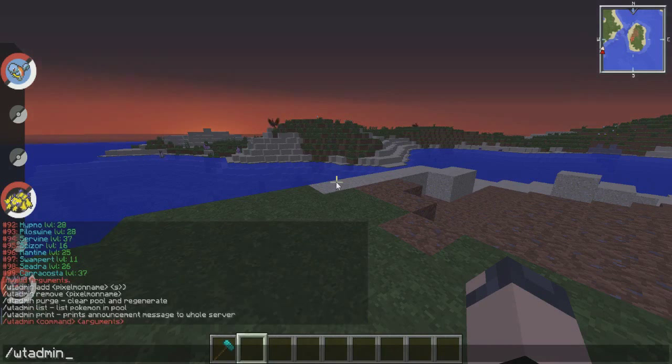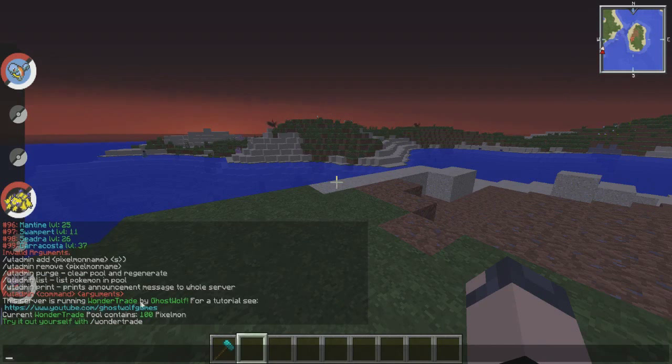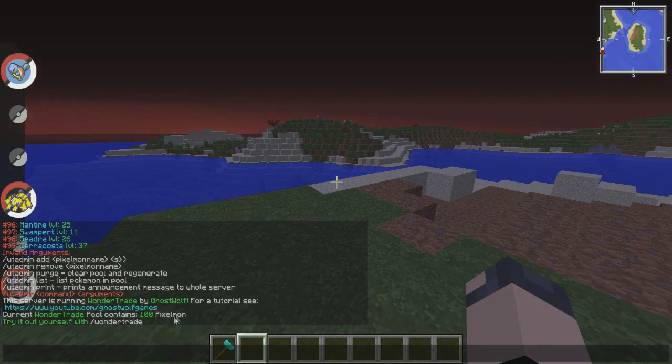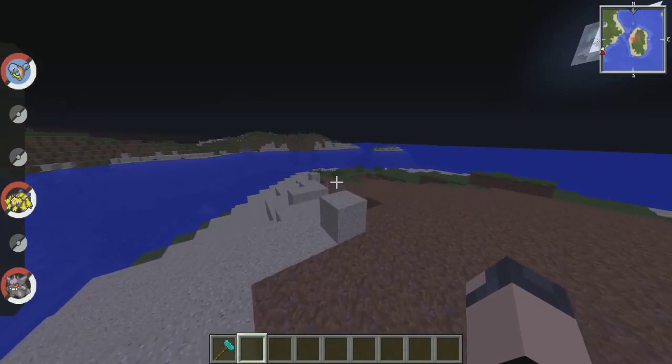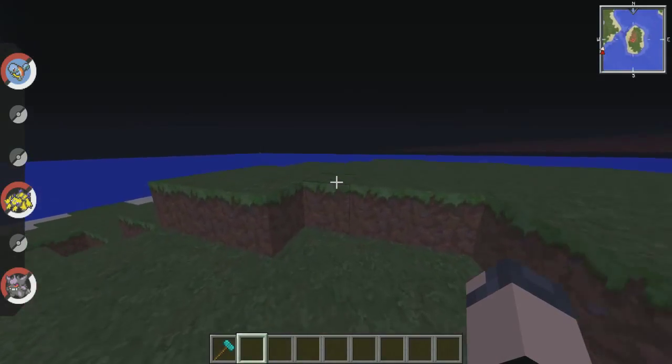We have Wondertrade admin print. Now, what this does, this is for servers. If you were to type in Wondertrade admin print, it basically says this server is running Wondertrade by Ghostwolf. See tutorial. Here's Ghostwolf's link. Currently, Wondertrade pool contains 100 Pixelmon. Try it yourself with /Wondertrade. So that's just something in case people are new to the server and they don't know if the Wondertrade's there or not.